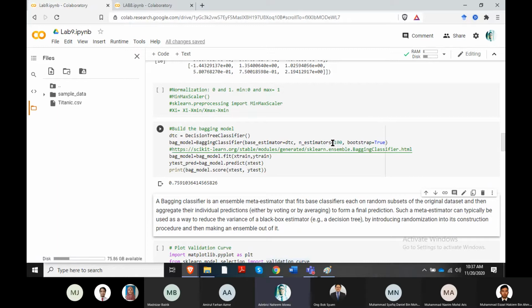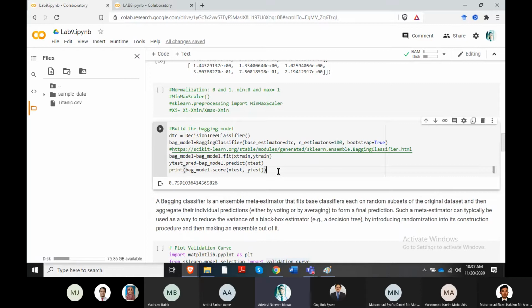So the point is, how do we know the best parameter to use? In fact, this is usually the question in almost all machine learning problems. What is the best parameter and what is the best model? I have many models. I have support vector machine, I have the decision tree, I have this, I have that. What is the best model? And then I have different parameters for each of the models. What is the best parameter to use?